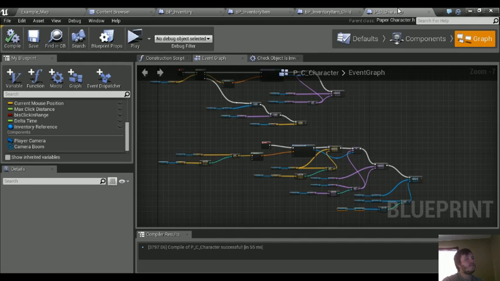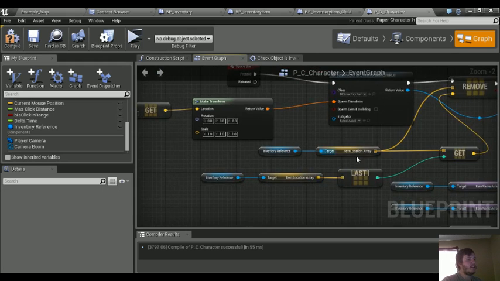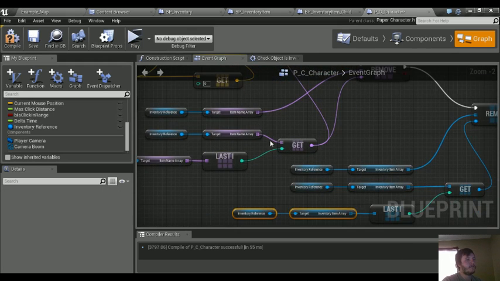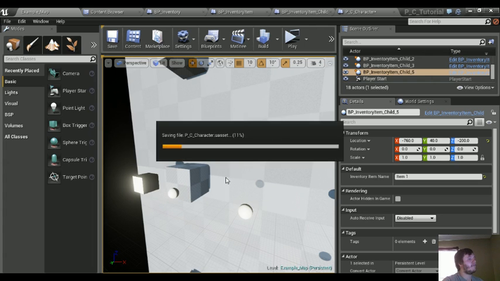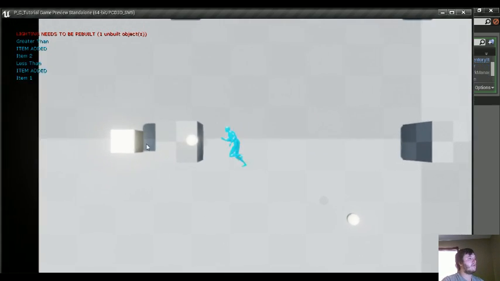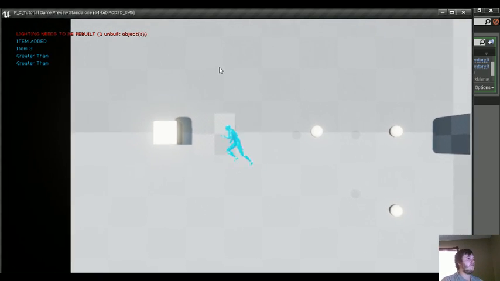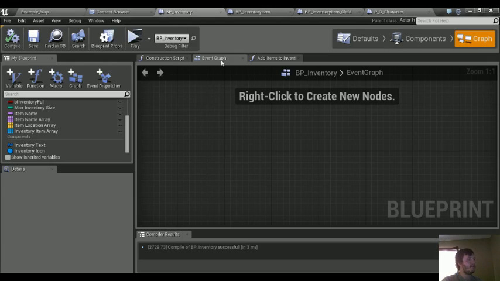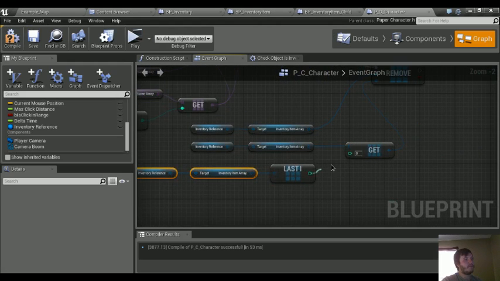So let's go back into our player. So what I was saying here, instead of the get last from the gets here. So now it will do the opposite. So we'll do 1, 2, 3, and then it's going to be 1, 2, 3. So whichever order that you want to do. I prefer getting the last object, so I'm just going to hook that back up.